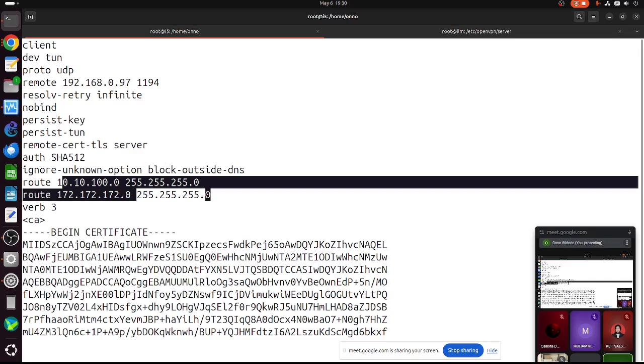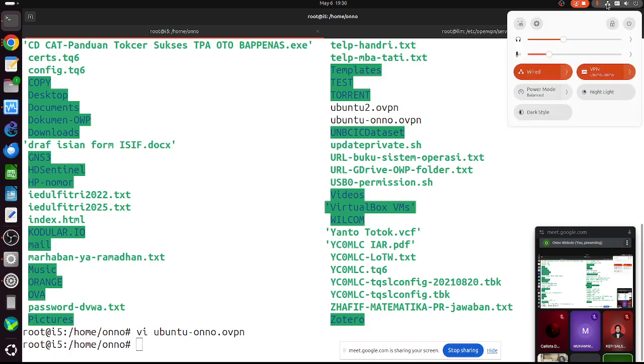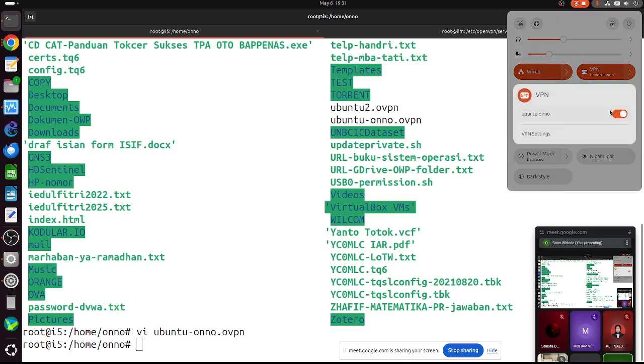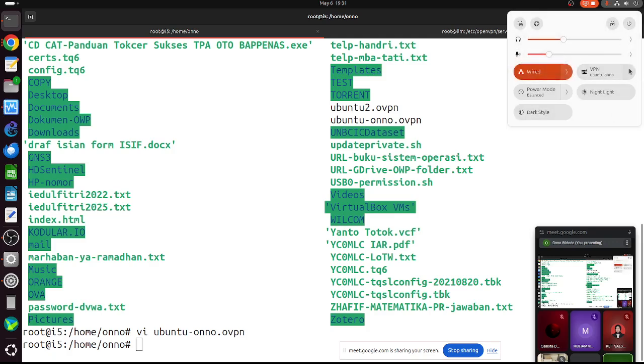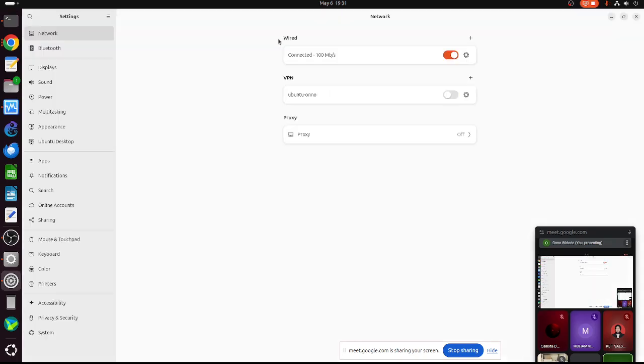Let me see if I can disconnect. I want to disconnect and reconnect again. Let me see if I can do that. Disconnect, VPN setting.